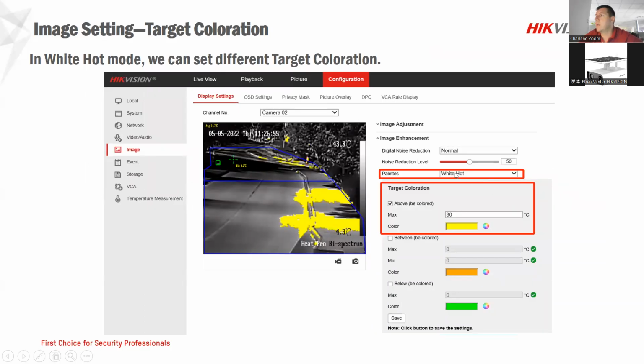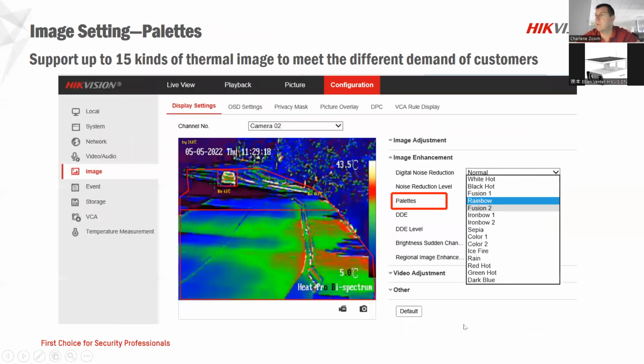So as you can see now, we say white needs to be heat, or whatever the color needs to be heat. So this allows you to see the actual heat in that environment itself for that specific temperature that you have basically focused on. And you have both areas. So you can change what you need as your color palette that you're basically focusing on. Or you can have the preset ones that are already assigned, so you can go through them and play with them. Like I mentioned, a lot of them already been set. You just need to check what your environment is.